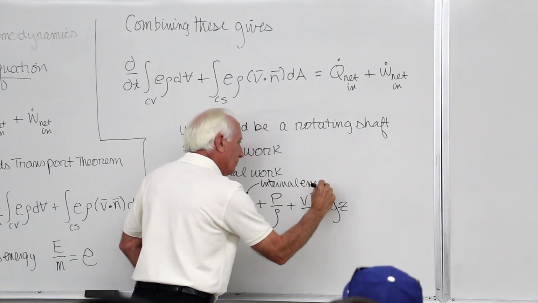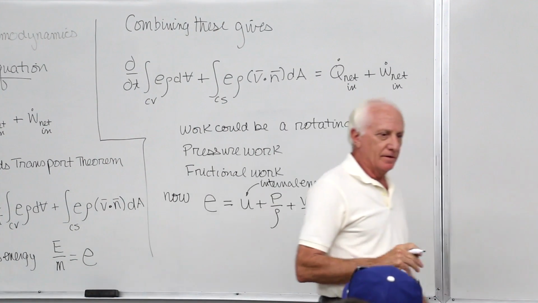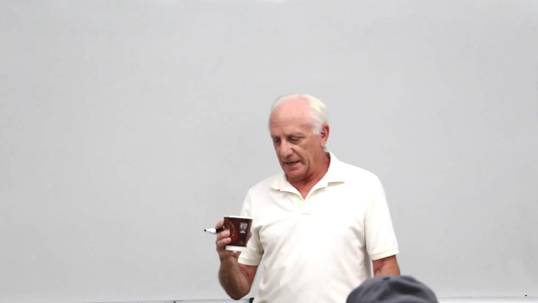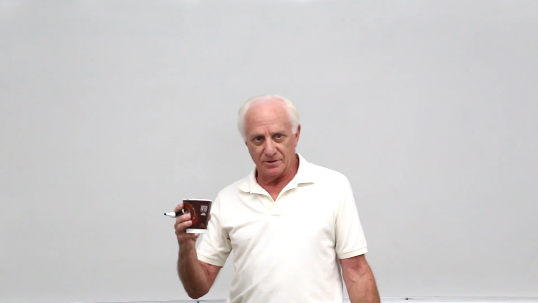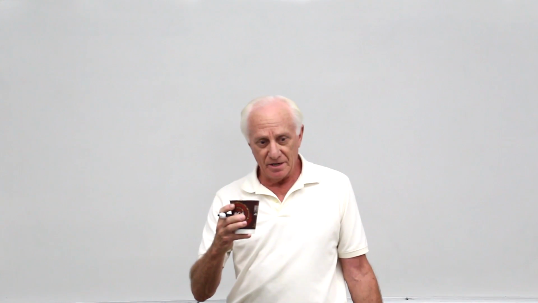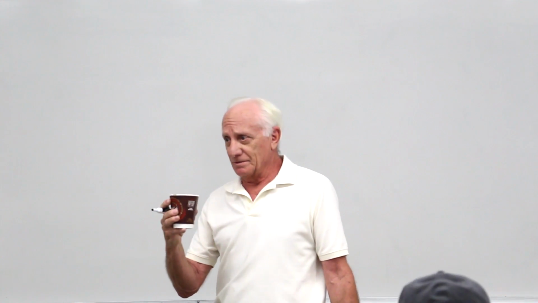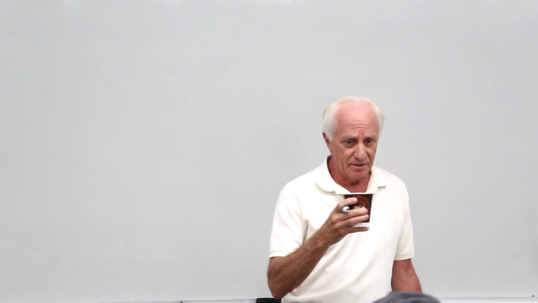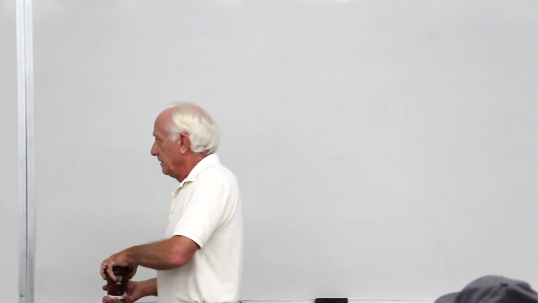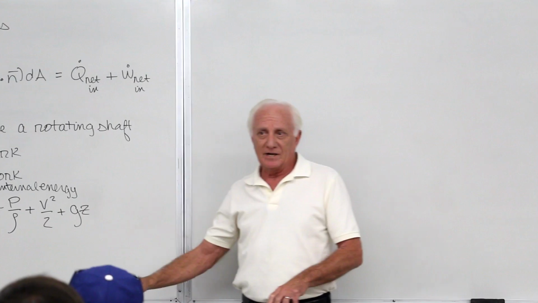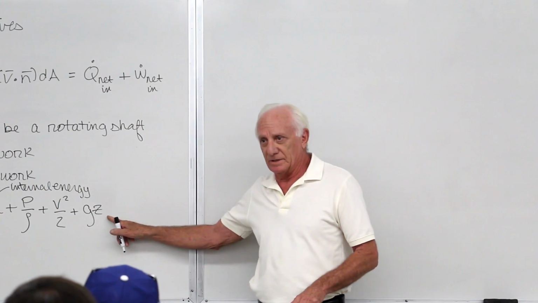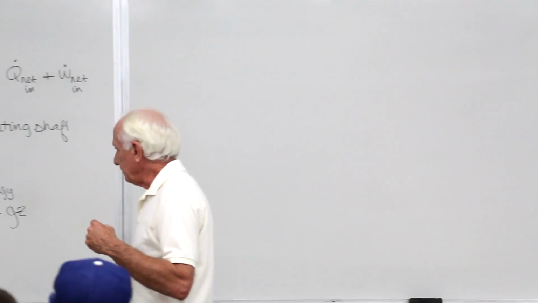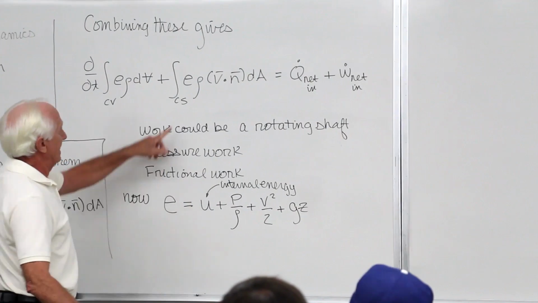Pretty much it's everything you can't see. If you heat a cup of coffee up by 30 degrees Fahrenheit, it doesn't start to go red, at least it shouldn't. But do you think it has more energy? Oh yeah. Why? Because the molecules are moving faster in there. It's invisible, it's microscopic, I can't see it. Now, if I throw a baseball, you better believe I'll see kinetic energy. I drop a brick from a building, you better believe I'll see potential energy, but I don't see the internal energy. That's why it's called that. It happens internally. So that's what this term in the equation is.